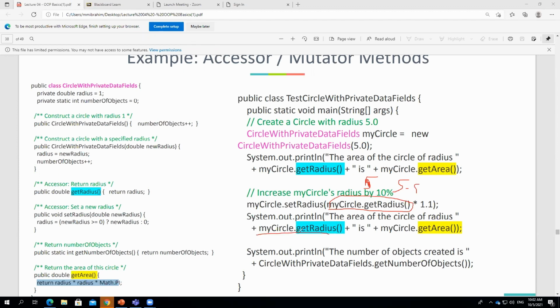I did not write again myCircle.radius directly. No, I have used the public method اللي هي get radius. طبعت القيمة اللي راح تكون قيمة معينة.